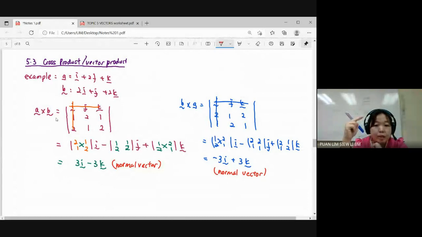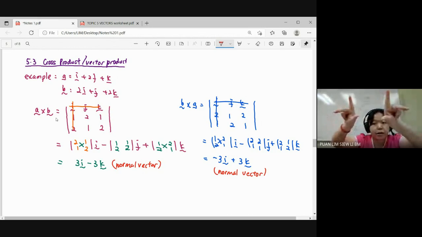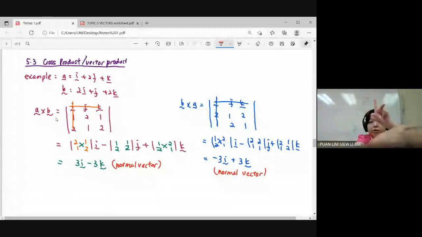Kalau kamu bukan nak cari normal untuk plane, awak just nak kira. Dia suruh awak A cross B, maka awak kena ikut urutan dia sebab vector is considered direction. So dia kena ikut macam you punya left hand rule dengan right hand rule lah. Dia punya direction tak sama. So like you going to clockwise, ni dapat anti-clockwise dapat belah situ. So two direction difference. One is positive direction, one is negative direction. Sebab kita punya rotation terbalik. A cross B, B cross A.